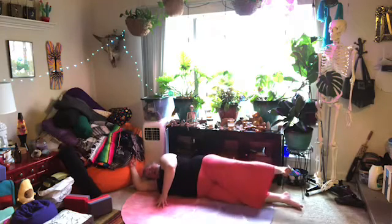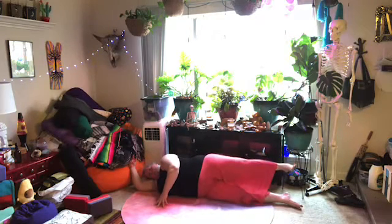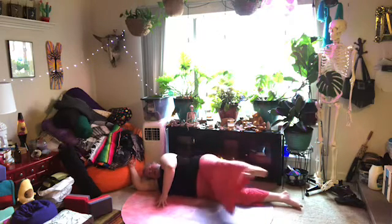Forward and back. Draw in through the sides of your waist. Forward and back. Forward and back. Two more. Forward.